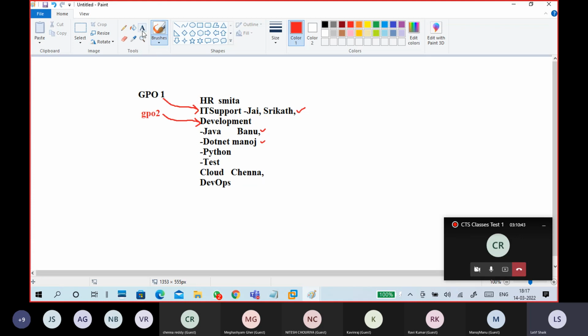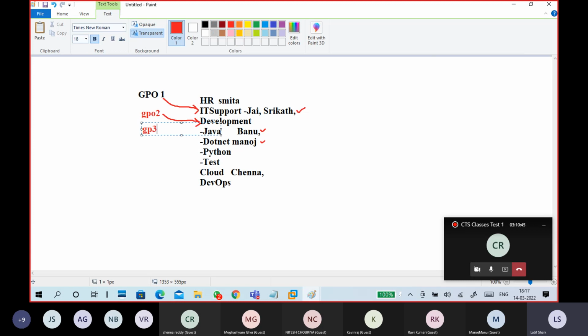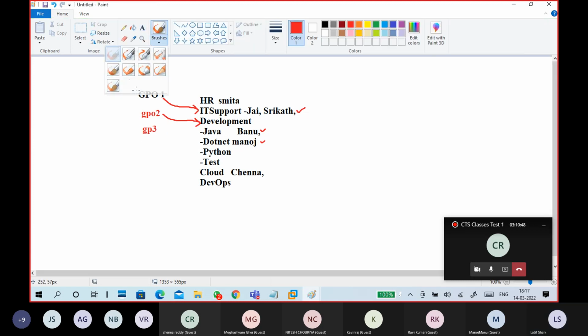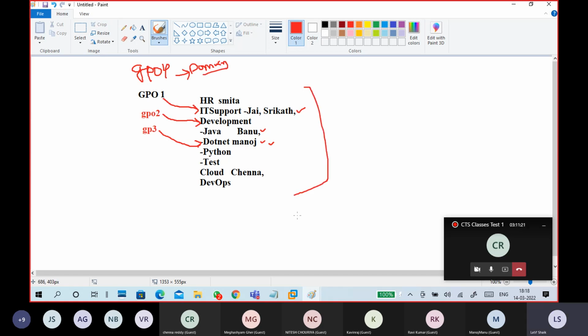I have another group policy, group policy 3. I link the policy to only .NET, the sub-OU. Only Manoj will get that policy. Understand, guys? It means it is easy to enforce various settings based on the organizational unit. Of course, I have a group policy linked to the domain name. Everyone will be affected by that policy.